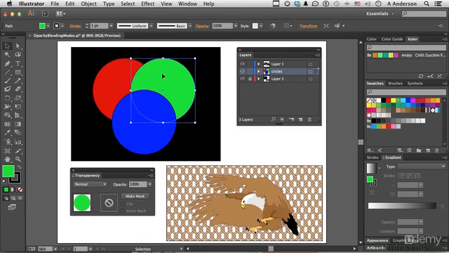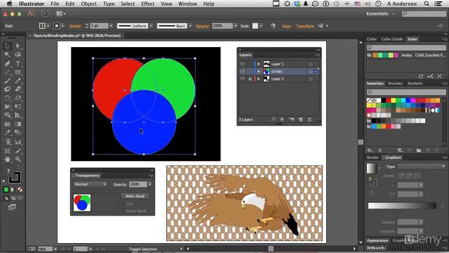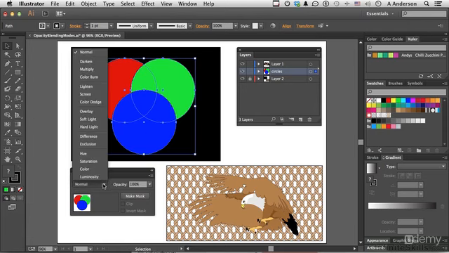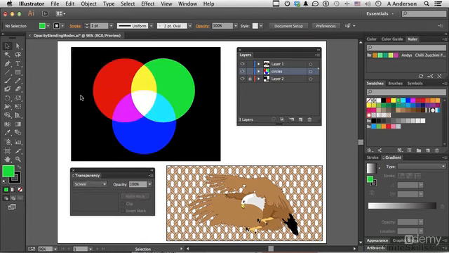For example, I have this green circle selected. Let me shift-click on the red and shift-click on the blue. And let's go into a wonderful area. I love blending modes. I really do. They're so much fun to work with, and they are very creative. You blend elements together, objects in this case, based on those options. So let's say we go to screen right here. Now notice how it blends where they interact. Between the red and the green, the green and the blue, and the blue and the red, you get a blending, a screening of the colors. And what you're actually looking at here are the additive and subtractive color sets. Red, green, and blue, cyan, magenta, and yellow, where they interact.